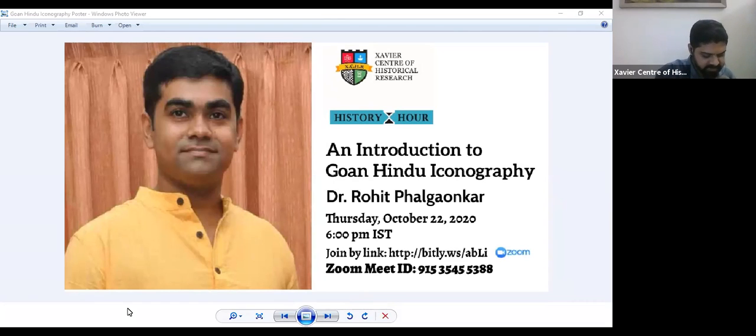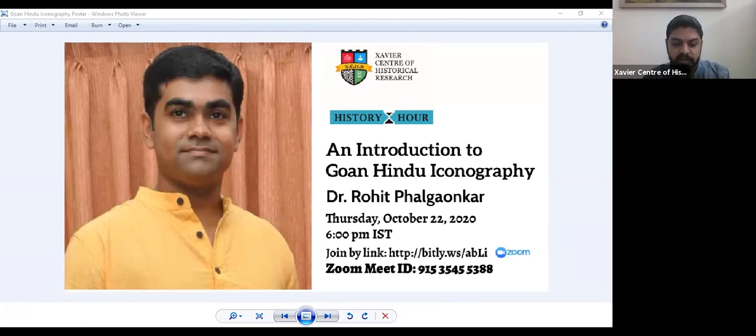We have among us a very prominent historian speaker, Dr. Rohit. He was awarded a Ph.D. in history from Savitribai Phule University, Pune, very recently in 2015. The topic of his thesis was the history of Goa's religion and cultural past, a study based on iconography, AD 4 to AD 1600. He is much sought after for lectures on ancient Indian history, archaeology, culture, etc.